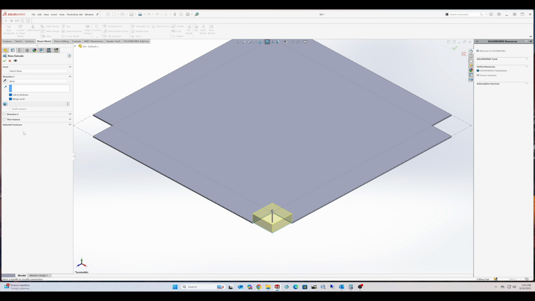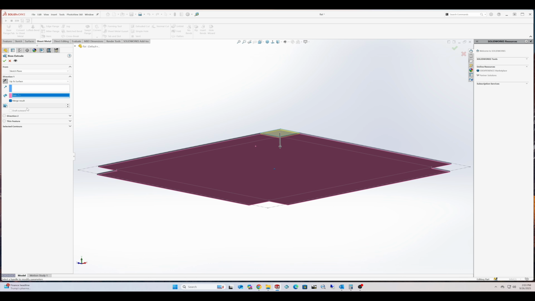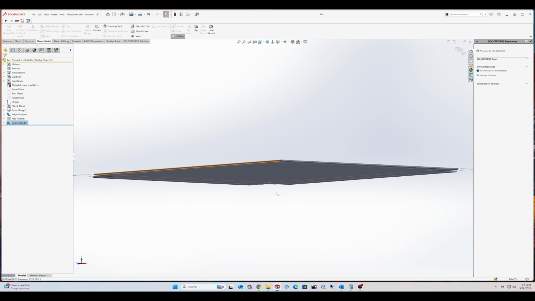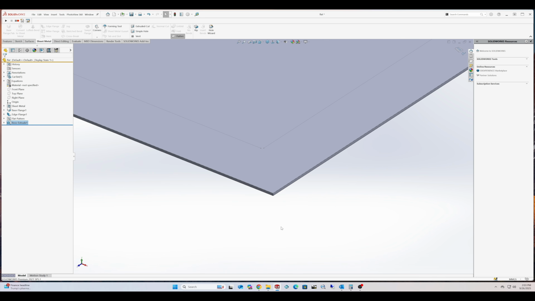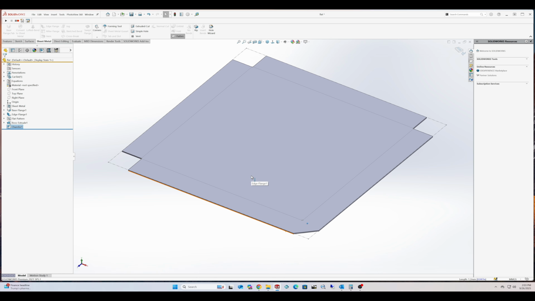One good practice that I add into my workflow is I always try to let other users know what's going on by renaming the sketches. But when I've done this extrusion now on that sketch, you can see it's closed in that corner. And that's exactly what we were looking for. Now I need to get that chamfer on there. So I just go in, I use my chamfer command as normal.